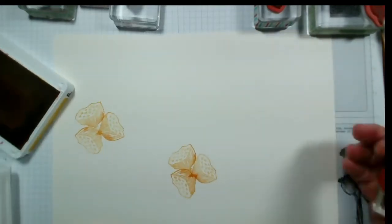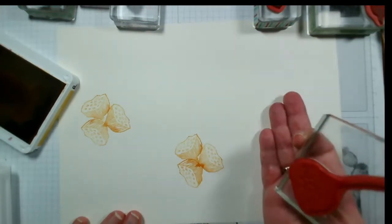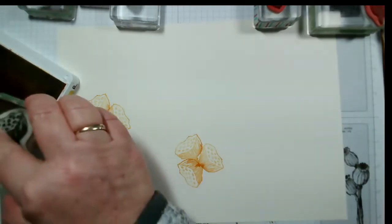Can you see that okay? Is that in the right sort of position for you? And this is very vanilla. On my screen it looks very white, but it is very vanilla.